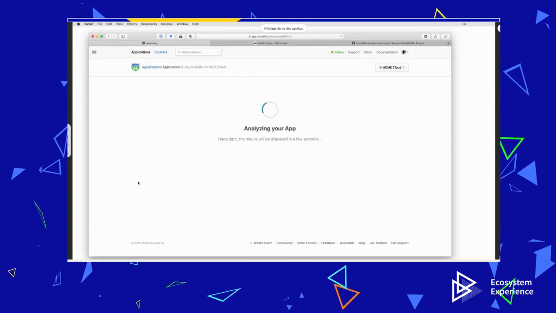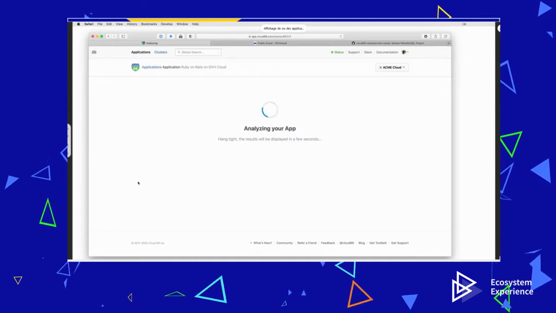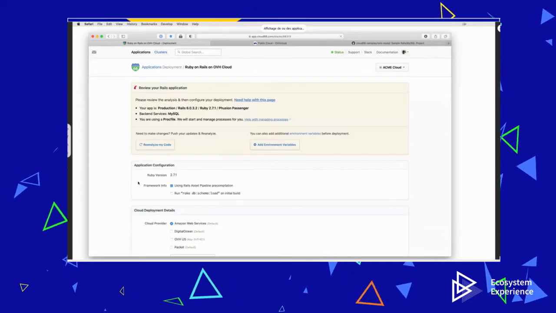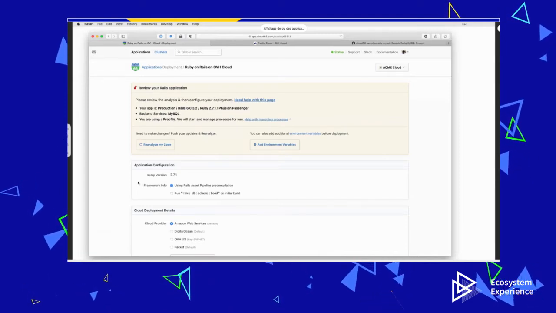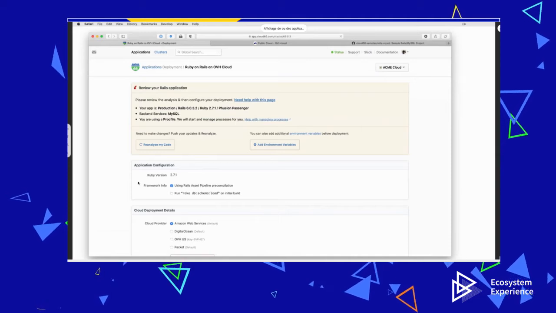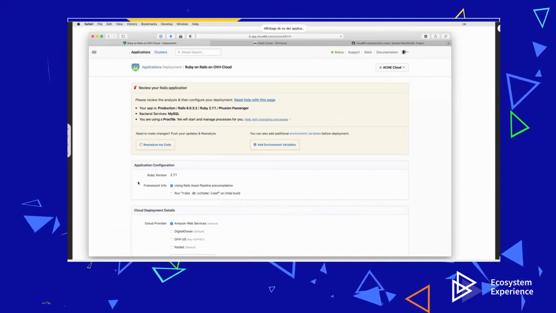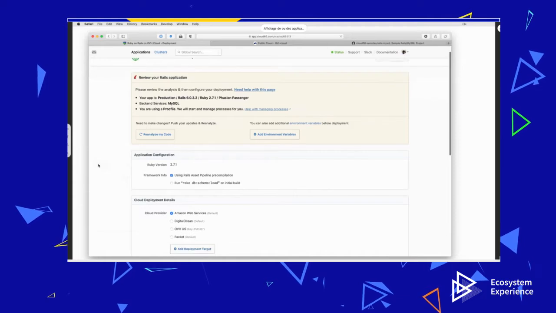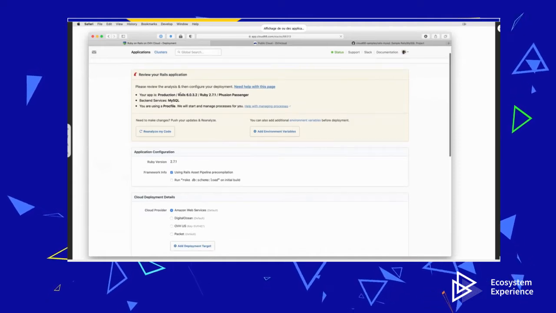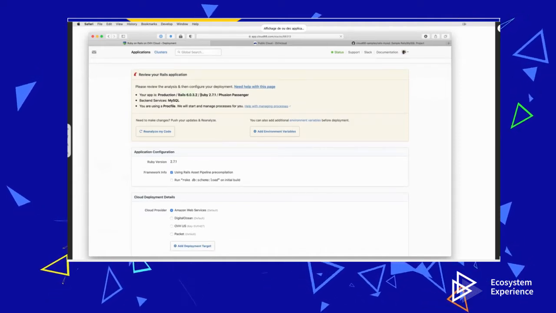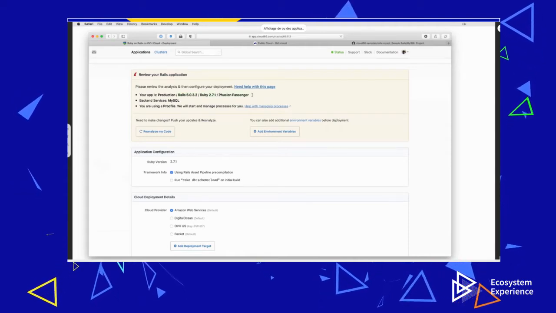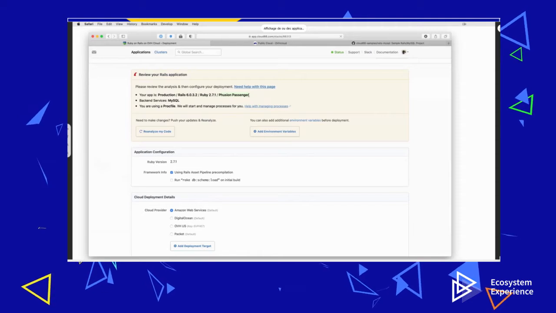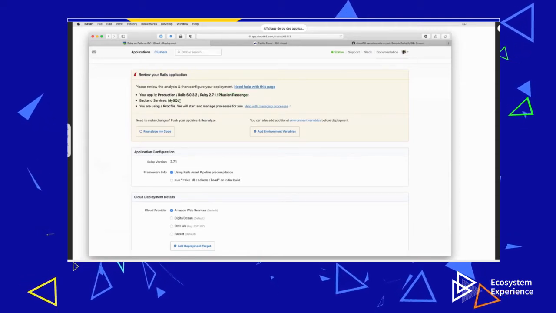So one of the things that is going on right now is that we try to find out what databases this application is using. And this is not something that we asked. As you saw, I just gave it the name of the repository and then the branch. That was all I was asked. But here, as you can see, we've detected that this obviously was production. Which version of Rails are we using from the code? Which version of Ruby are we using? Which version of the application server, which is Phusion Passenger, a Rails application server, are we using? We also found signals in parts of the code that are using MySQL.